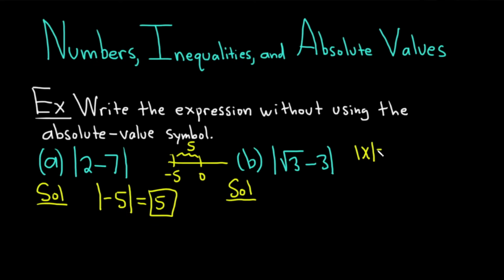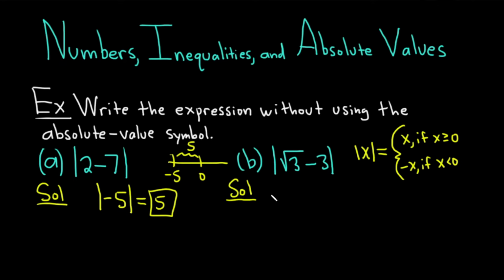The absolute value of x is equal to the following function. It's x if x is greater than or equal to 0, and it's minus x if x is less than 0. This is extremely important in calculus. It comes up so much. So in this particular problem, we have to figure out which piece to use.